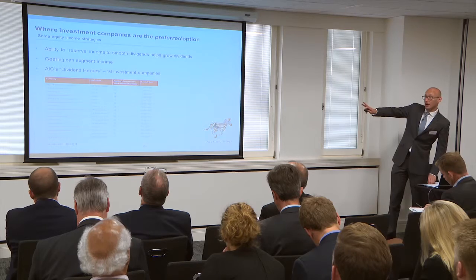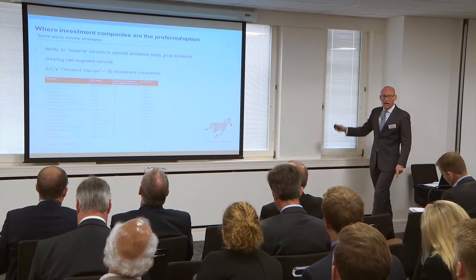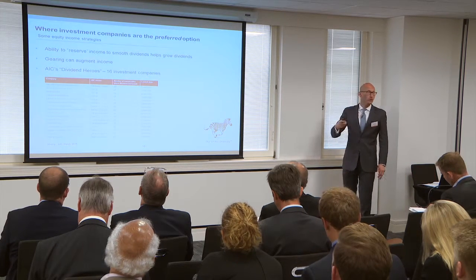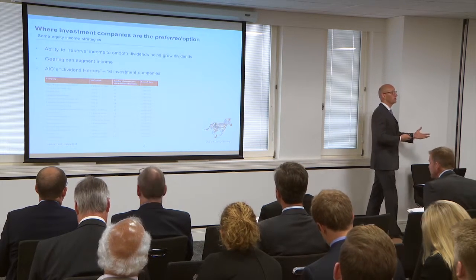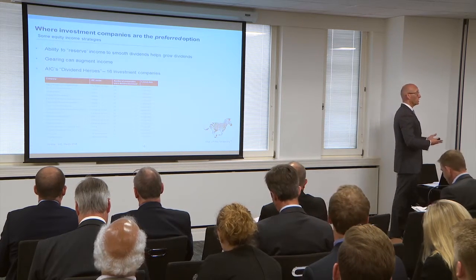And some of the older investment companies have accumulated years and years of reserves. So one of the things we look at when we're deciding which investment companies to buy for our older clients that want income is to go through the reports and accounts and really understand how big the income reserves are. How many years of falling market dividends could this company endure before it had to cut the dividend?